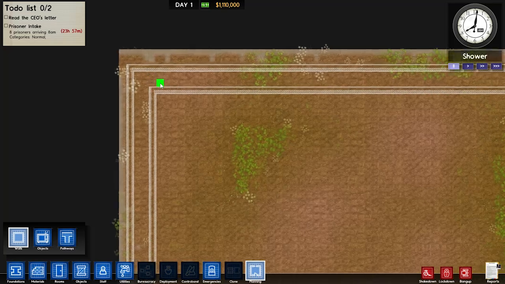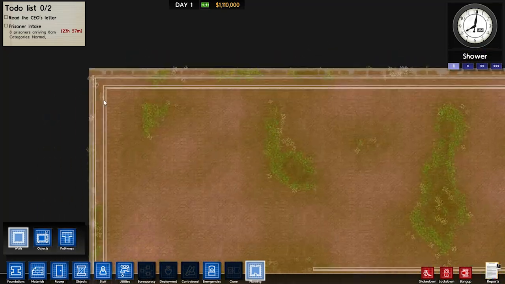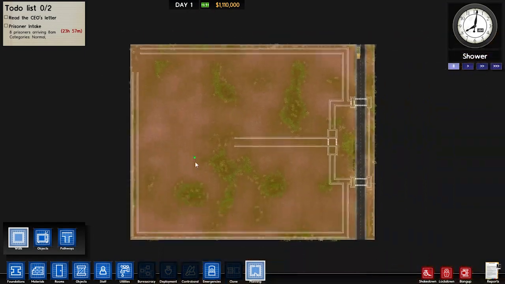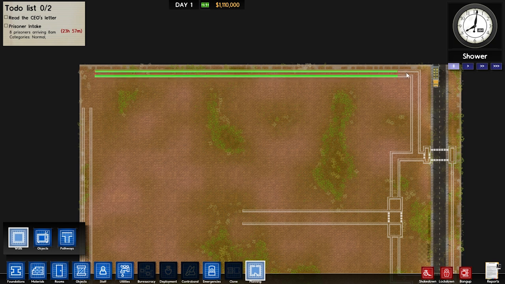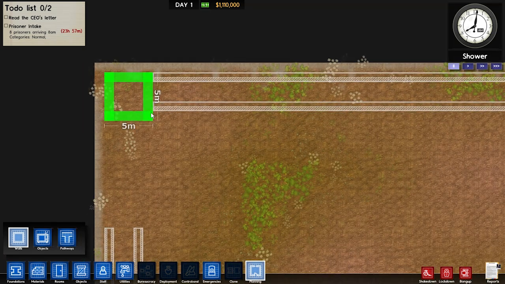I kind of want to do a little guard tower on the edge of the walls there. But it does require me to, first of all, delete that. And I've also built that wall in the wrong spot. It's kind of annoying. I need to shift the whole thing up one square. Let's go there. And there. Like that. And then I want to do a little watchtower thing here. I don't know. That could be kind of cool.